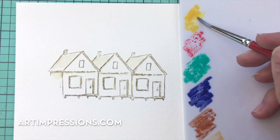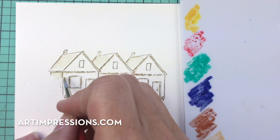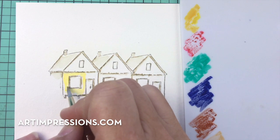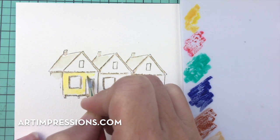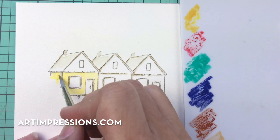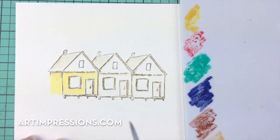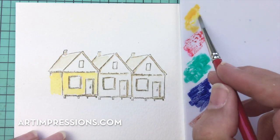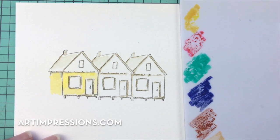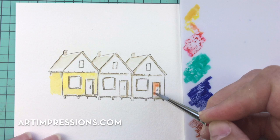Let's start with the lightest color, the yellow. Dip your brush in water, pinch it off, and brush this color on, kind of staying away from the darker sepia color — we don't want that to bleed in too much. Brush it on here and on the side as well. We'll complete the little side back here a little later. You can put another coat on and actually mix some yellow into the door area — you can see a little orange going on, which is the cool thing about a palette.